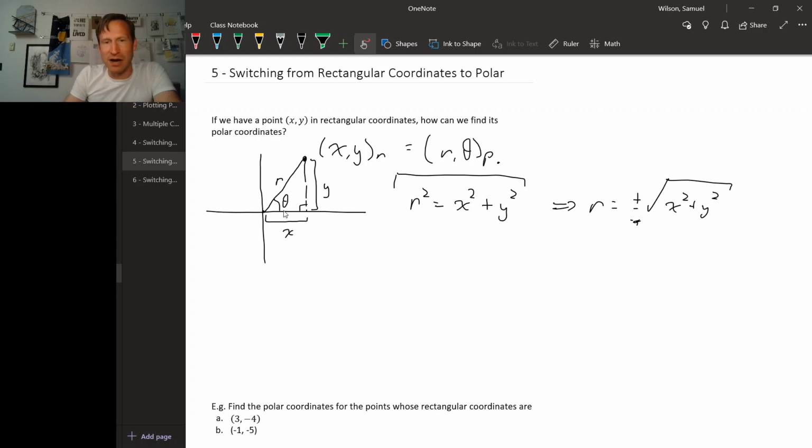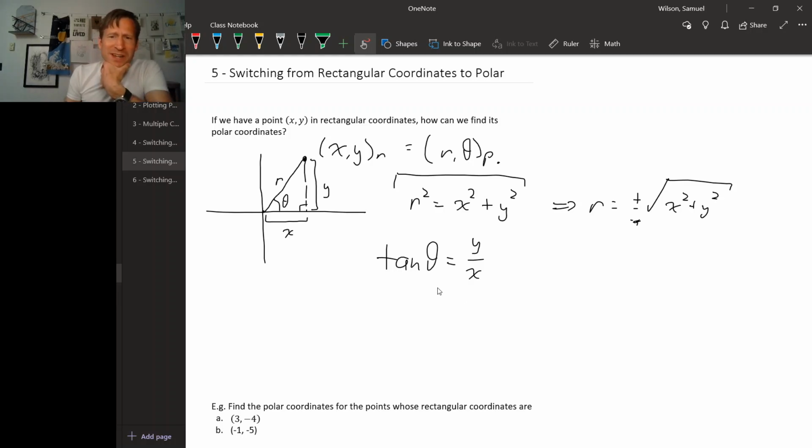And then we need to find theta somehow. Well, to get an angle from this situation, we need to use some sort of trig function of theta to relate the sides to the angle. And since we're imagining we know y and x, it seems like we should use both of those rather than getting r into the mix. Using the opposite side and the adjacent side, that sounds like a job for tangent. So tangent of theta equals y over x. The only time this wouldn't work is if x is 0. But if x is 0, that means you're on the y-axis. And if you were on the y-axis, presumably you would notice. If you don't notice and you try to take inverse tangent, you'll get an error, and then you will notice that you're on the y-axis.